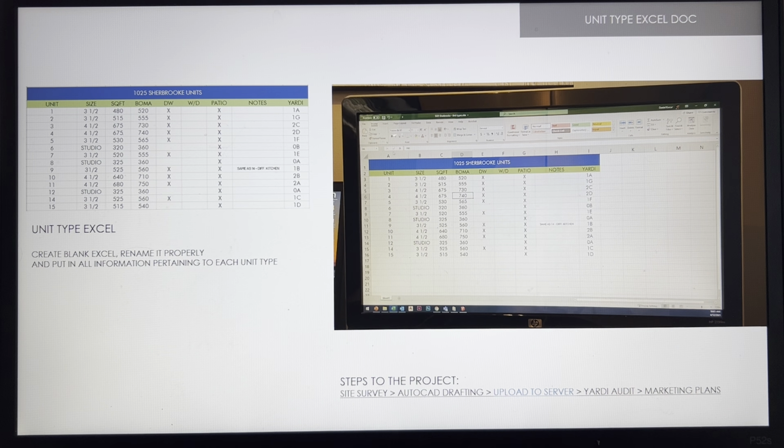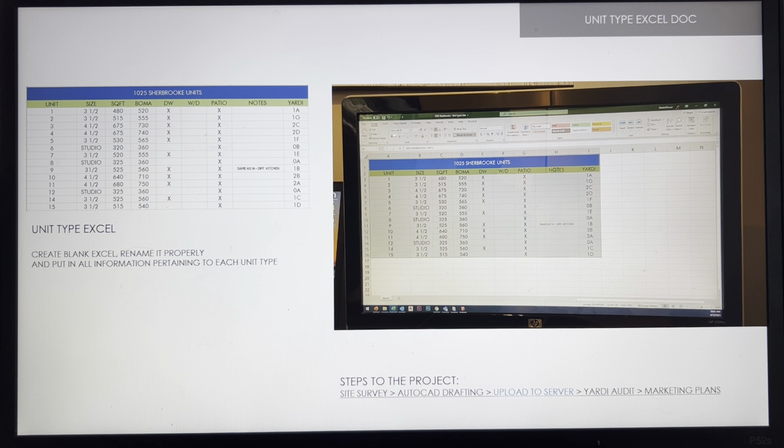All you need to do is create a new Excel doc and copy paste this information from our audit into a clean Excel file, and just rename it with the property address hyphen unit types. So in this case, 765 is 1025 Sherbrooke hyphen unit types.